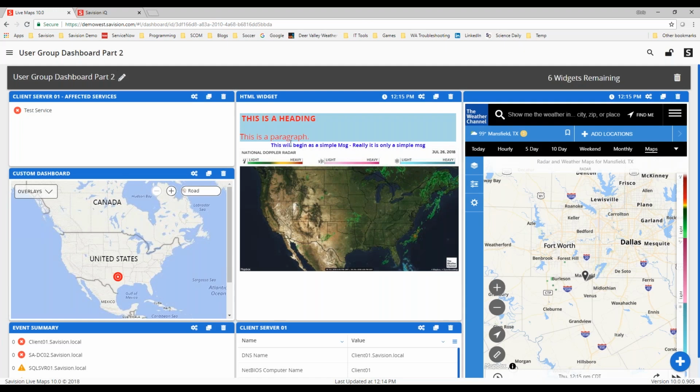Feel free to play around with this. Here are my words of caution. Obviously, it's a basic HTML editor. You can add and play with it to your heart's content. We've had some people that have added radio buttons. One of our clients had an idea of using it to show all of their virtual machines, but then also create a page off to the side to request new virtual machines. I have no clue if he was successful in that endeavor or not. It was just a way to show information, but then also request new information. Like I said, I don't know if he was successful or not.